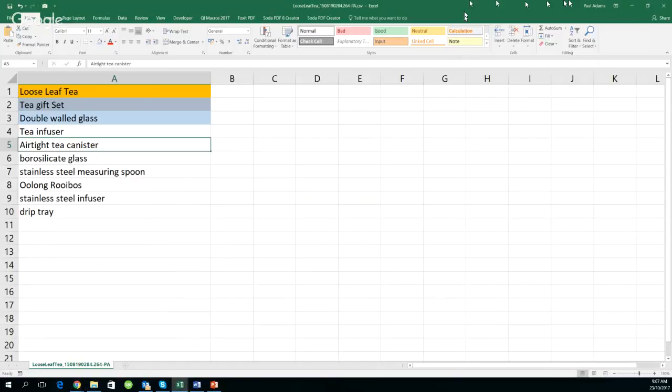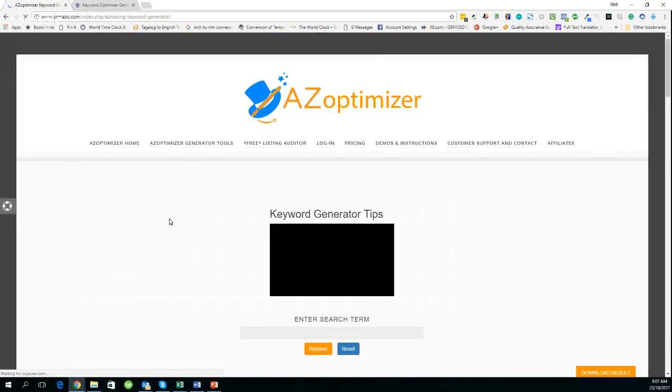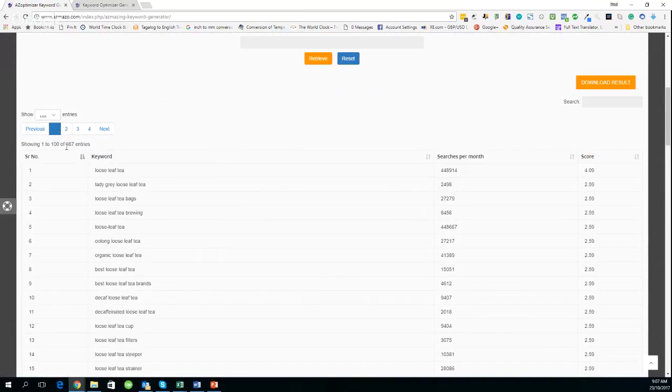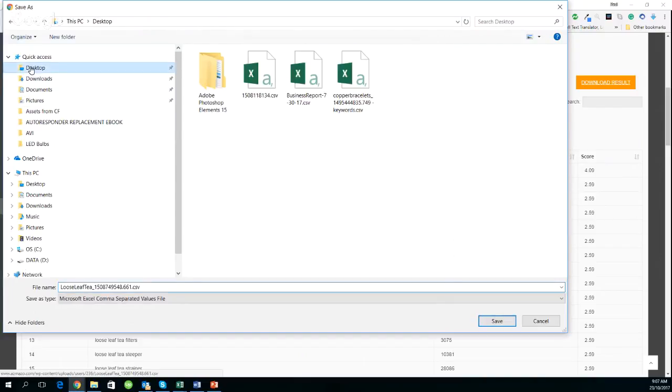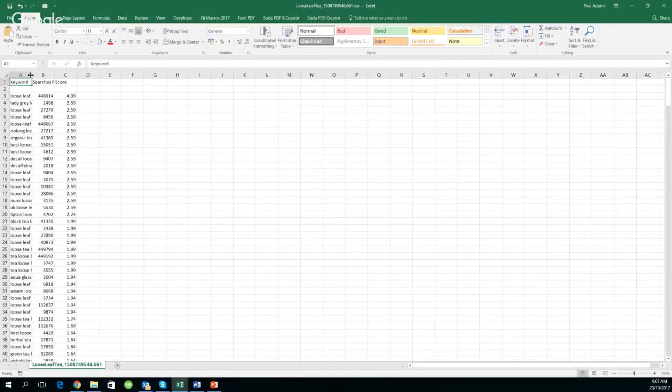All right, so let's have a look, see where we are on this. It's still retrieving. So, right, okay, we've now got that. If I scroll down now, I can see here that it's got 387 entries or results from that. So basically what I would do there is download the results. Okay. I'm just going to put those on my desktop for the moment. Okay, and then you can open that up. And this is what it looks like.